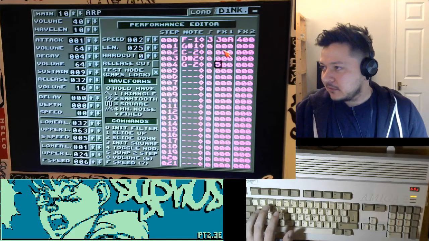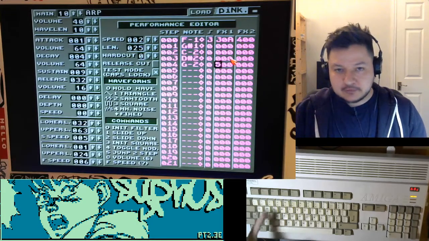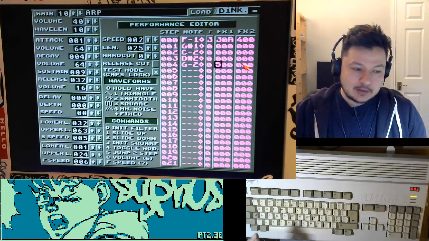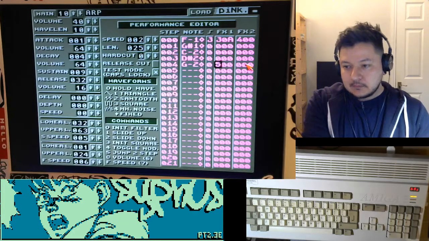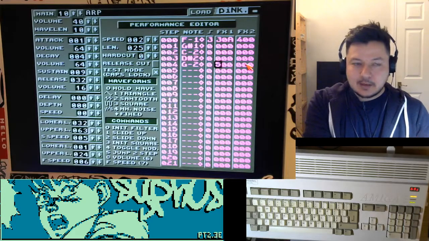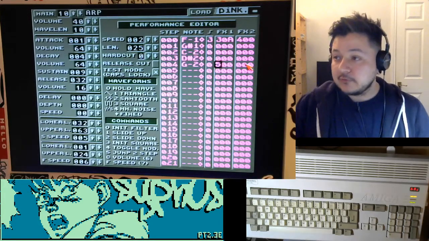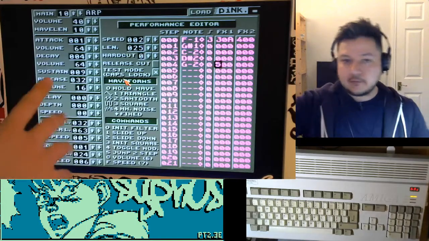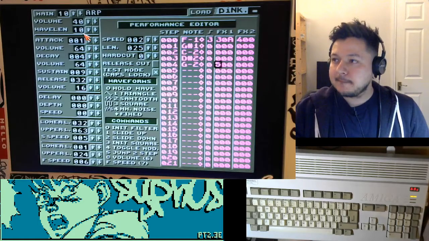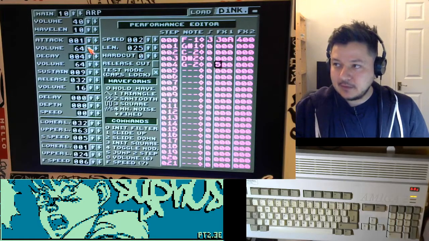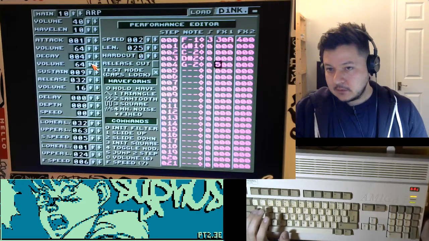So that just goes on forever. But you don't have to waste space in the instrument editor with things like volume slides and the things that we do in Protracker to kind of hack ADSR envelopes into samples, because you've got a whole section over here on the other side of the screen for just that. Attack, decay, sustain, release. And for each of those, we get a length and a volume. So you can hear that fading out.